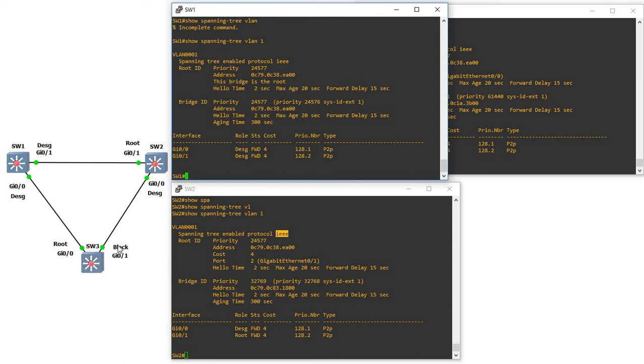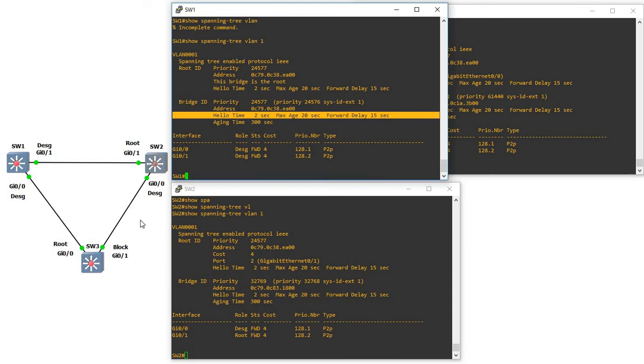What's going to happen is this port is going to ignore these inferior BPDUs. It's going to ignore 10 BPDUs, and each one is 2 seconds. As you can see, the hello time is 2 seconds. So 2 times 10, that's 20 seconds. And this is called the max age, as you can see here, max age. The max age, again, is 10 BPDUs.